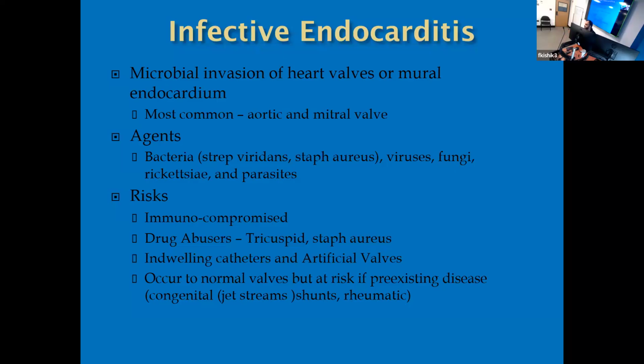But if you have an infected valve and it's artificial, what has to happen? It's got to come out, because artificial valves don't have tissue, so your white cells can't actually marginate there. So it becomes like a biofilm. That's the same principle for any prosthesis, like a joint replacement, that gets infected. It's a nightmare, because the joint's literally fine, but I have to take it out because it got infected. The surgeon's like, that's not fair, but it's what it is.